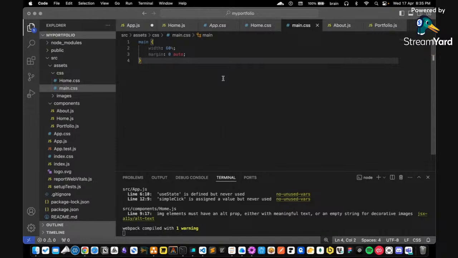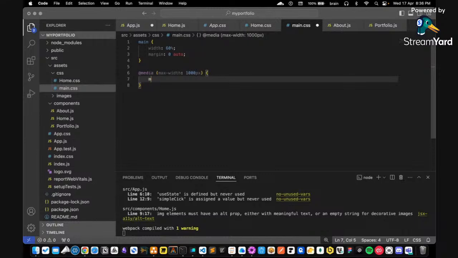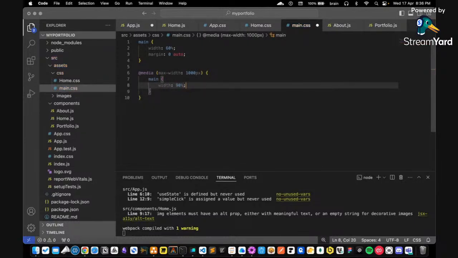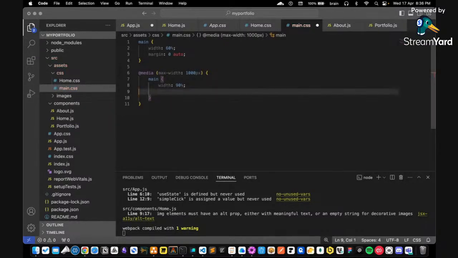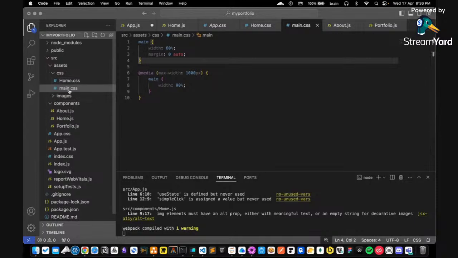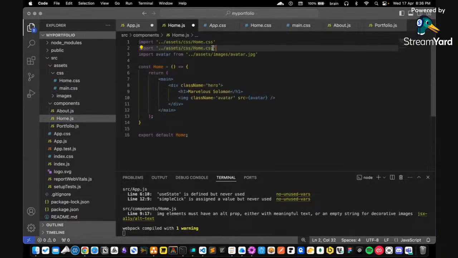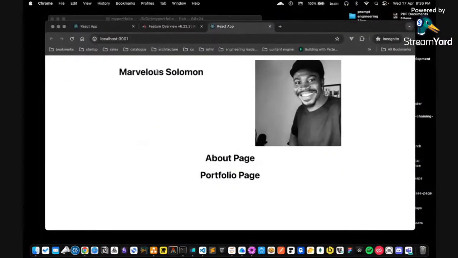And of course we can have a mobile view, max width 1000px, main gives us a width of 90% when we're on mobile, right? Same thing, margin 0 auto, but not necessary because this would do the job. Okay, so within our home, we can simply go ahead and import main.css to make sure we get that width that we have set. Great.